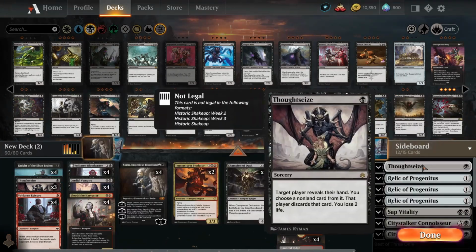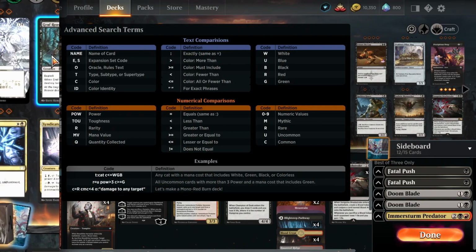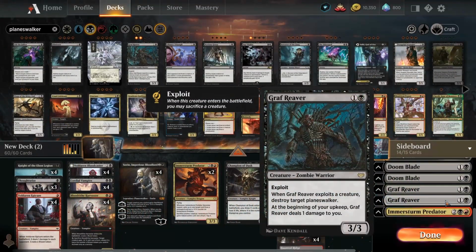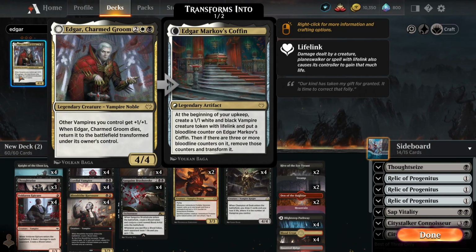So we have Thoughtseize. We also have City Stalk Consort. What about that card that can destroy Planeswalker? Wrath Reaver. I think this card is actually pretty decent. Also, the creature itself is pretty aggressively statted. What is our last card? What if we play a copy of Edgar? That definitely does not sound too bad.